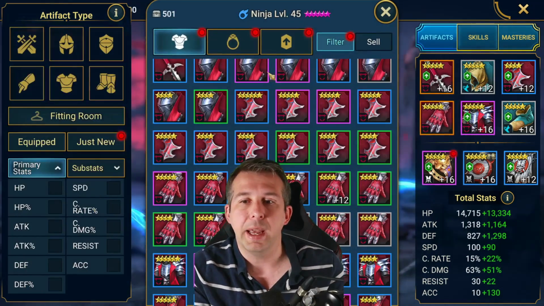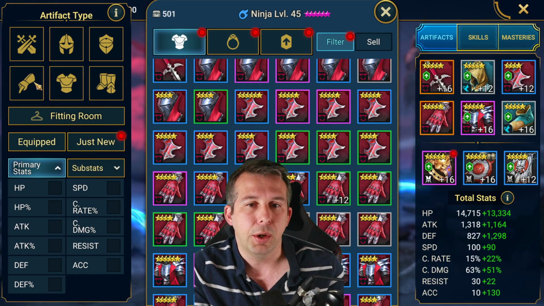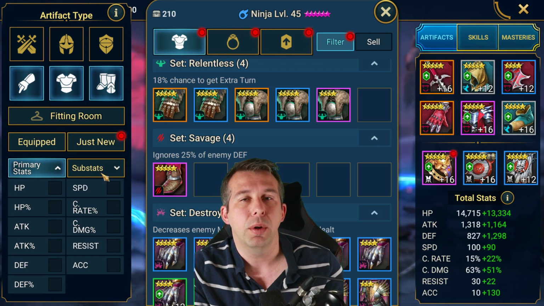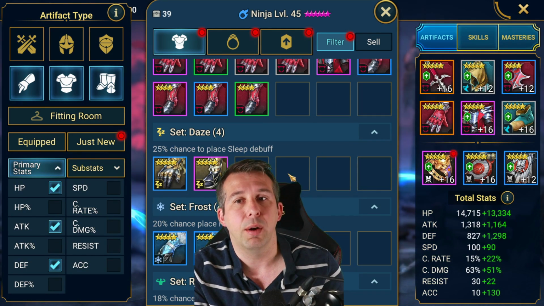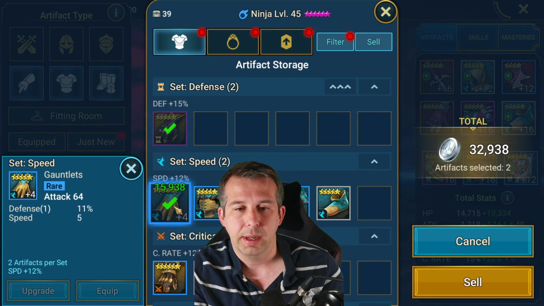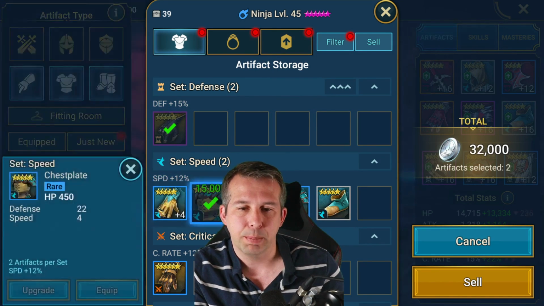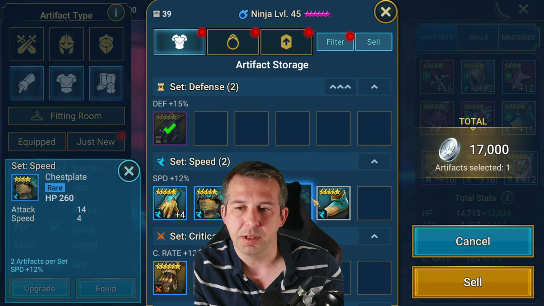The other thing you can do here to make this quicker, rather than going piece by piece by piece, you can select the bottom row. You can say, just give me all of the flat stat pieces to start with, and we can just sell them off. Unless there's speed sitting on a speed set one, this is the exception. See all of these that are kept because they got speed on.